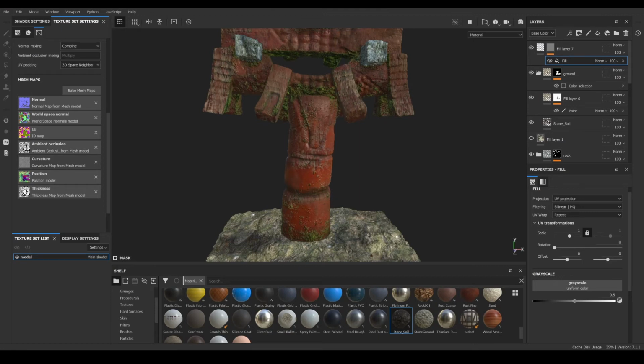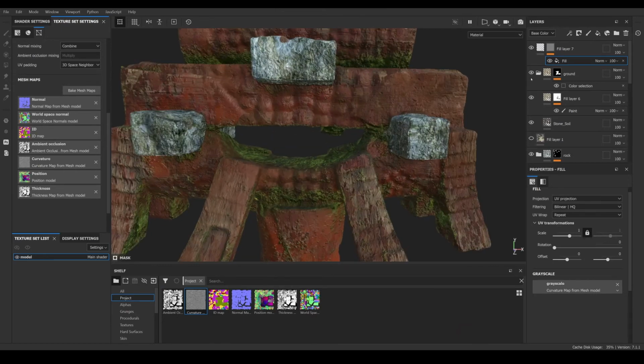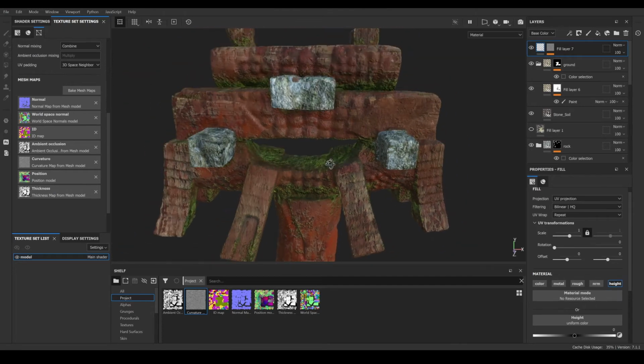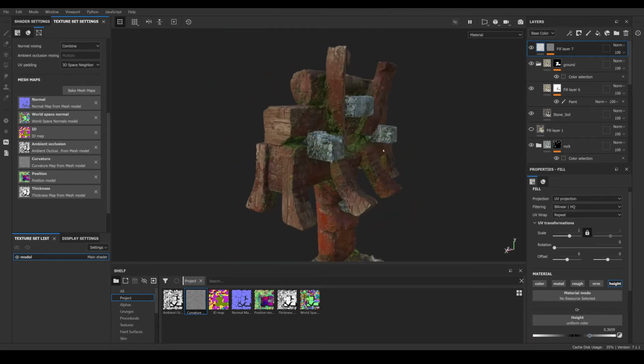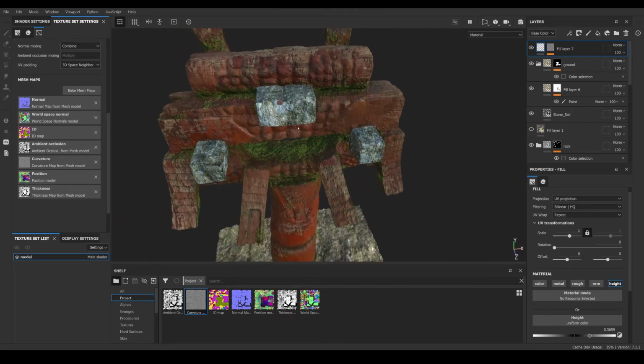And when you get the curvature from the baking, you can pop it into the grayscale map, and it will affect the height because it's in black and white. And if you do more, you get more, or invert it. I usually leave it at around this, so you get a little bit more depth. And that's about it.